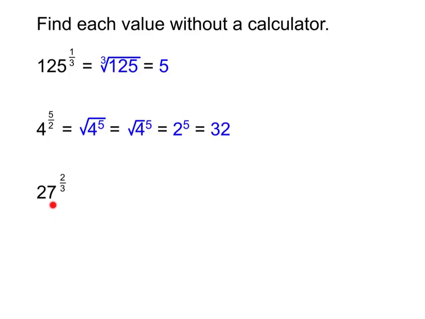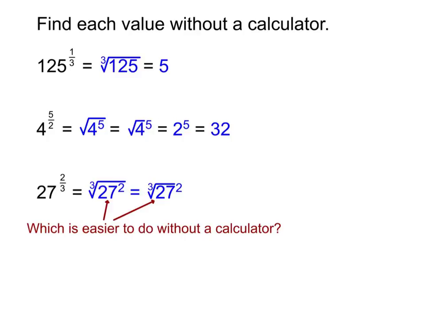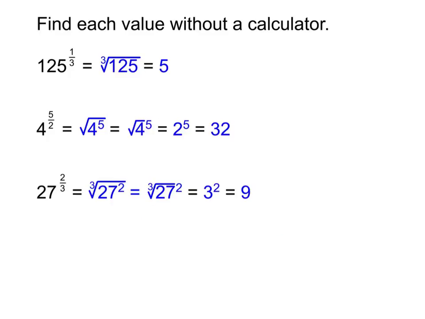All right, so 27, we handle it the same way. I'm going to start by taking my fractional exponent, and I'm turning that into a radical. And again, I could write it either of those two ways, either taking the cube root first, or squaring it first. And then it's just a matter of which one's easier. In this case, again, the cube root first is easier. Doing the root first, it's just a much easier way to do it because we end up with a smaller number. I don't know what 27 squared is off the top of my head, but I do know what 3 squared is off the top of my head. And so our final answer here just ends up being 9.